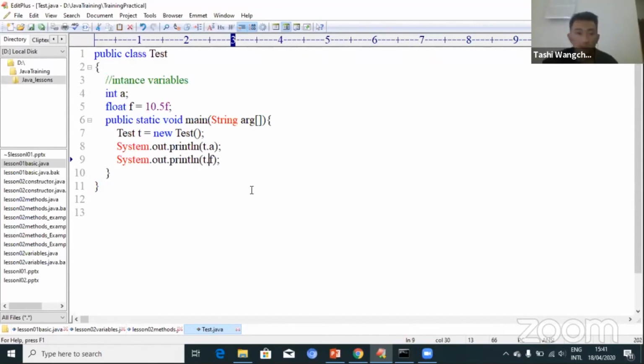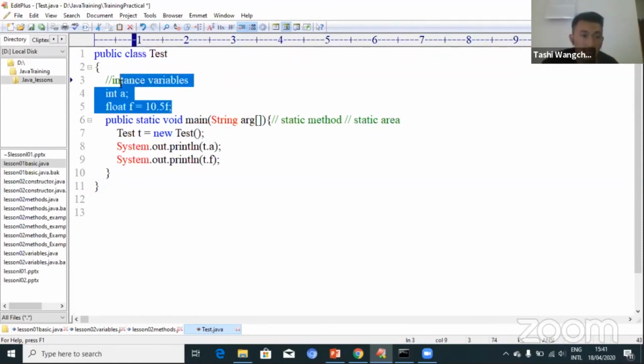Let's check. So this is the static method, I mean static area. We are trying to access this instance variable in the static area with the help of object reference t.